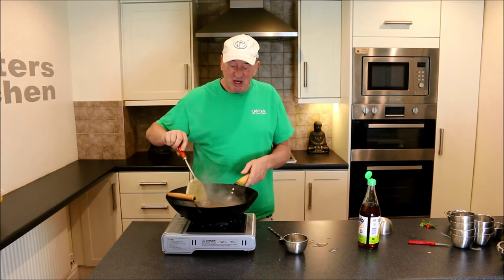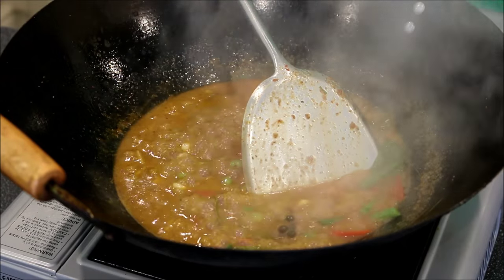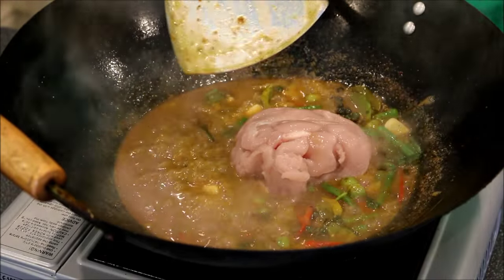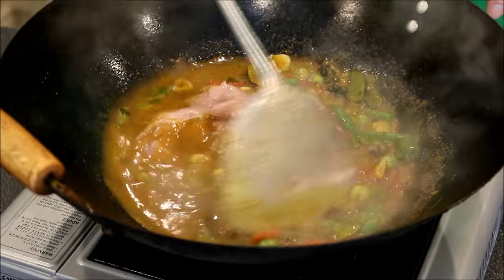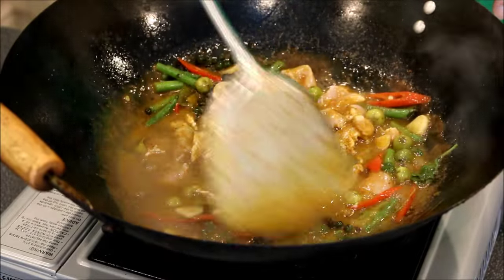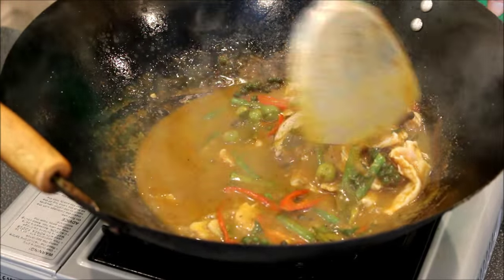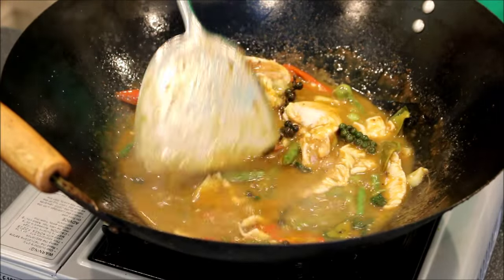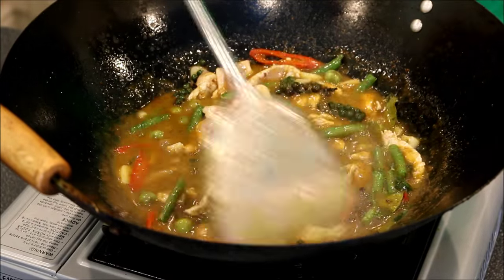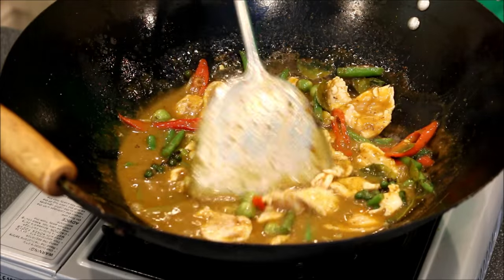And now we're going to add the chicken, just to poach. And then we're ready to serve up. The smells are fantastic coming off this. And as you can see, it's reducing down now. You just add your chicken — you don't fry it. Because it's dead thin, it just poaches. Look at that. Delicious. And as you can see already, the chicken's turning white — it's nearly cooked. You don't overcook it, you see, because if you do, the chicken's not tender, it becomes tough. So just move it round, and it'll soak up all them beautiful tastes.